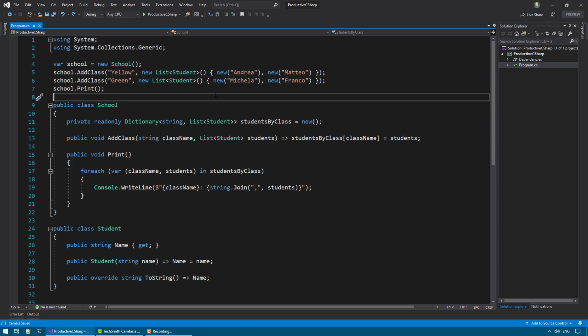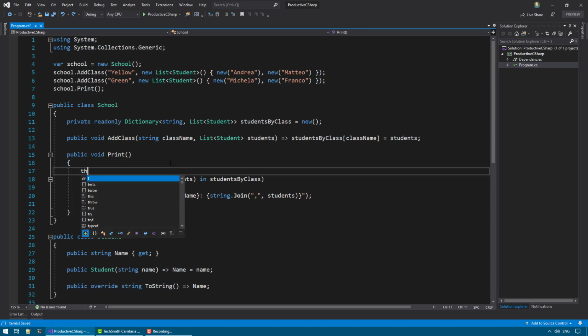However, Microsoft decided to add this feature for these common scenarios when you don't want to repeat a type multiple times. So it's up to you to use this feature in the right way to make your code more readable and less verbose. Finally, I wanted to show you that there is another possible way of using it, which is when you want to throw an exception.